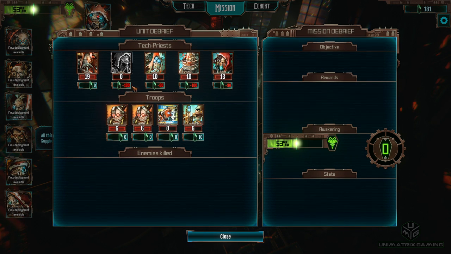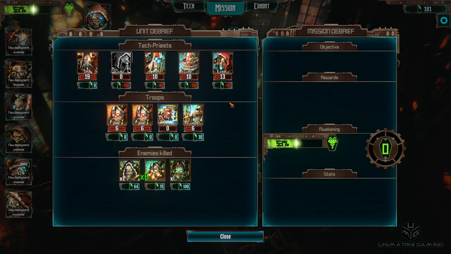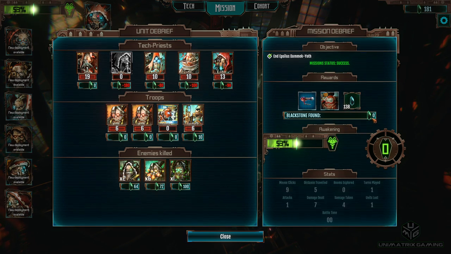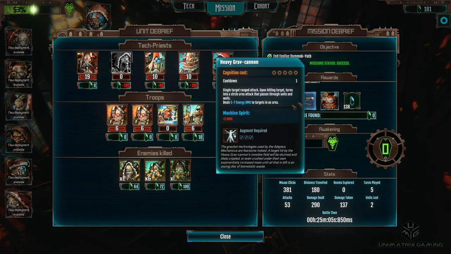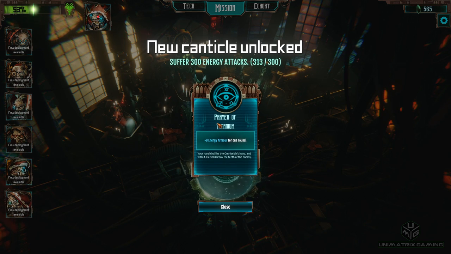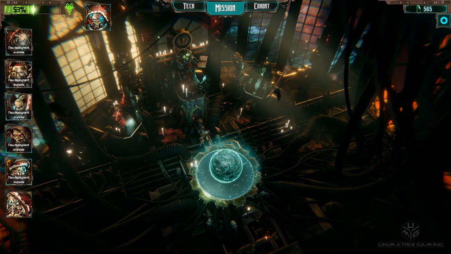Didn't do too good on this front here, did we? We lost one, unfortunately. Not that we lose them forever, but still. That's a lot of blackstone we've wasted there. Blackstone found, zero! Yeah, so, killed the big guy. We've got an extra gun and a level 3 robot. But we didn't get much blackstone. We do have a new canticle, Prayer of Titanium. Plus 9 energy armor for one round. So I guess that's something.